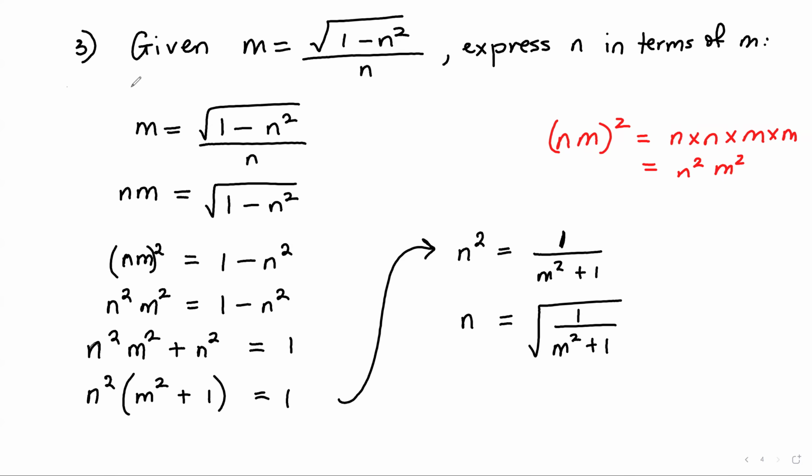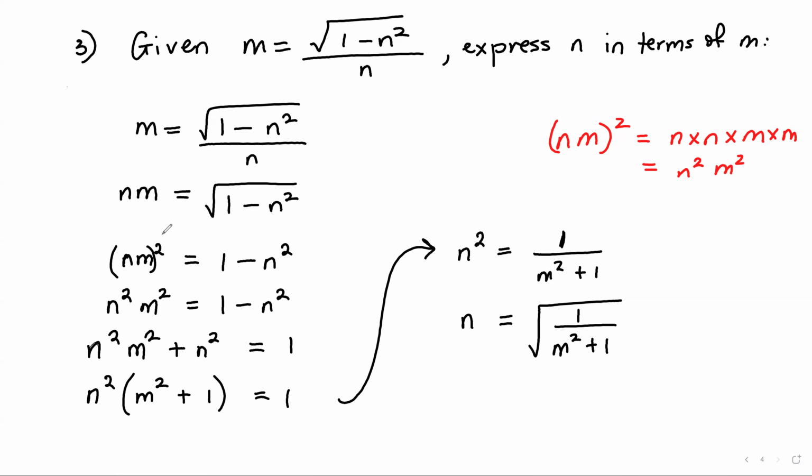You have m is equal to the root of 1 minus n squared, divided by n. So the first thing, you want to get rid of this n. So this is divided by n. When I move the division, the n from the right-hand side to the left-hand side, I'll have to do the opposite of the operation. So I'll now have n times m, or m times n, right? Which will just leave me with the root of 1 minus n squared on the right-hand side.